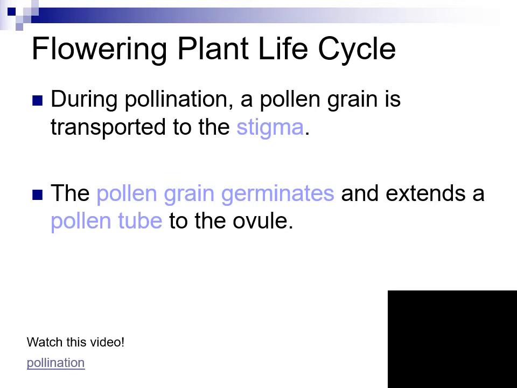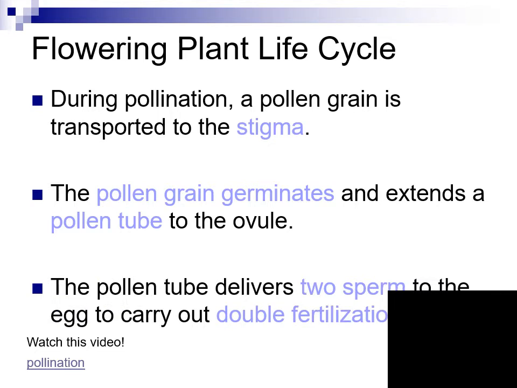So we have looked a little bit at what pollination is, where the pollen grain lands on the stigma, and it may end up there because of wind or because of an insect or a bird. But when it lands on the stigma, then it will germinate and produce a pollen tube, which is going to be how the sperm is going to swim down to the egg. But this part here we have not talked about yet.